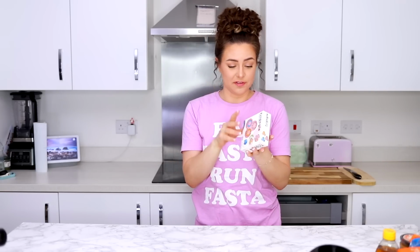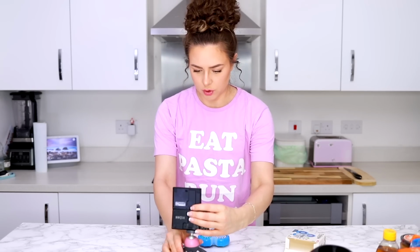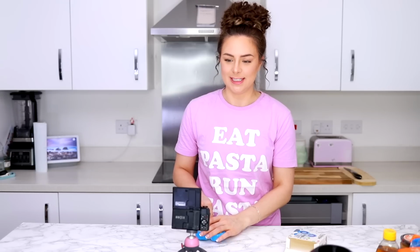We're gonna go ahead and start with this one, which if you watched my previous TikTok made me buy it video, you will have seen a version of this. I bought a version of this, it was the wrong one, so I sent it back. Basically, it's like a little colour game mixed in with a fidget spinner, and I'm intrigued. Oh, I like the colours better on this one. Okay, I'm very happy. Oh, look. Woo! Hello! It really spins.